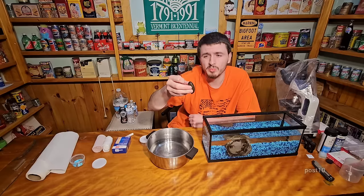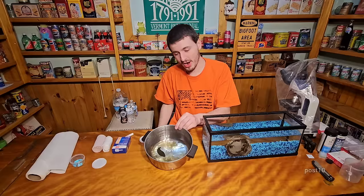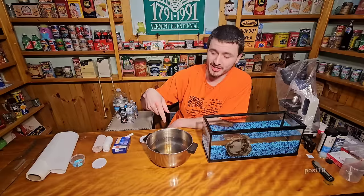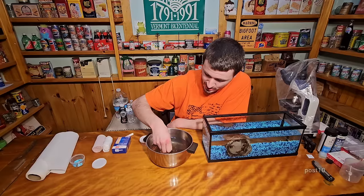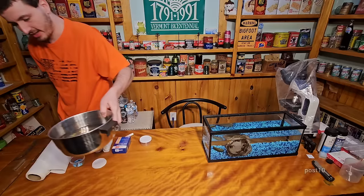Whoa! Oh my gosh! It just turned the water brown! Moving it around like that must have scared it and it let out a poop. That's my blood from 2 years ago. That's the only thing it's eaten its entire life, is my blood. Look at that. What do I do with the water? I gotta go dump it and quickly rinse that out in the sink.